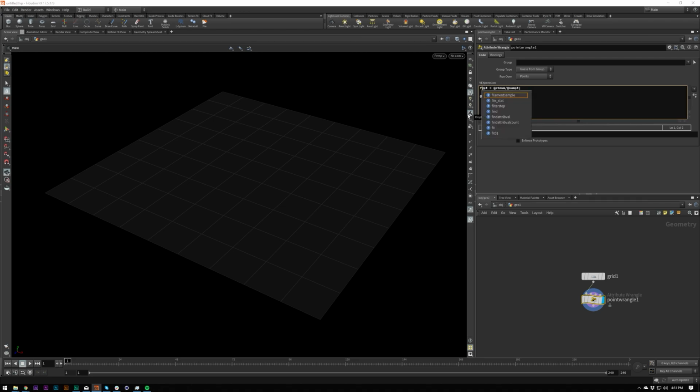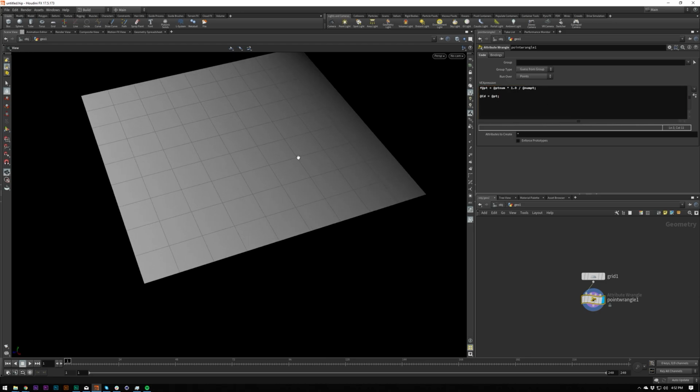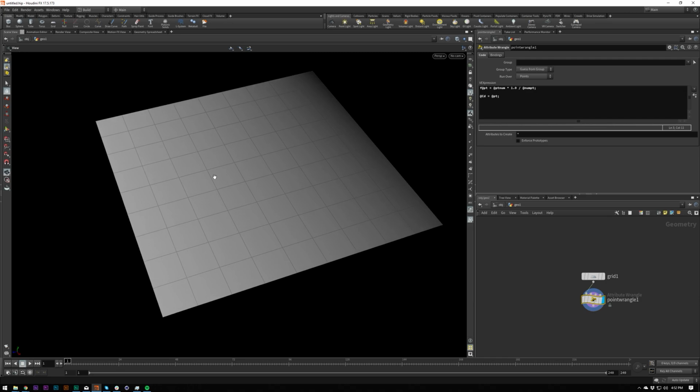So I click F, or you can just get rid of this altogether and it'll create a float. Or, I mean, you need to do that as well as multiply this value by a float. So if I do that, just lay it out a bit nicer. Doesn't matter about the spaces, they are ignored. It's just sort of a visual thing. And now we've got a gradient from our first point to our last point over here.